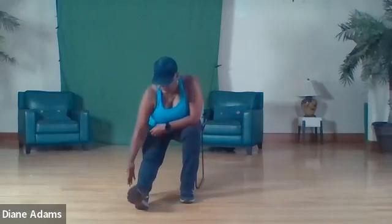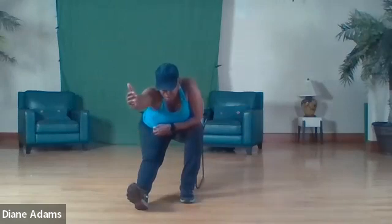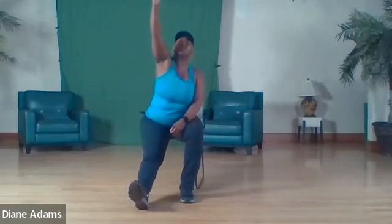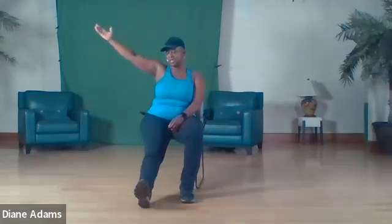Gonna take that hand, arm follow it along the length of the leg. And then reach out past the foot. Stretching. And then lifting the hand all the way up. Taking it out to the side.